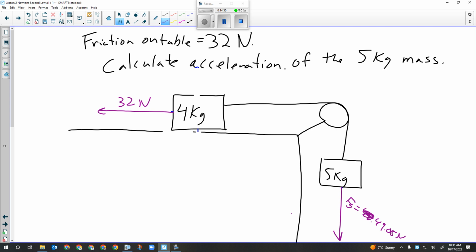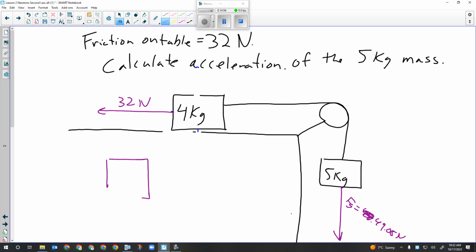I was thinking gravity, but wouldn't that be offset by the table? It would, but they're still there. So yeah, gravity and the table are acting on the 4-kilogram mass. They offset each other because the 4-kilogram mass isn't moving up or down, so we don't really need to draw them on there. We can recognize they're there, but we wouldn't lose marks for ending our free body diagram like this. Can I simplify this free body diagram? Yes. Yep.